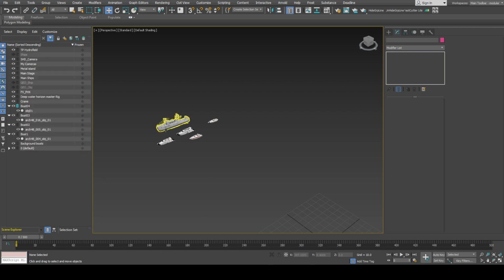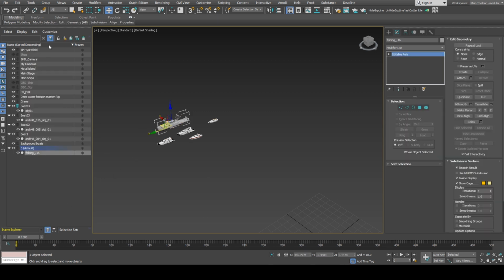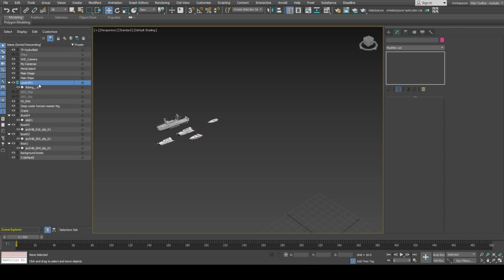And for this 5th boat, we will create a new layer as well. We call this boat 05. Yeah, 1, 2, 3, 4, 5.